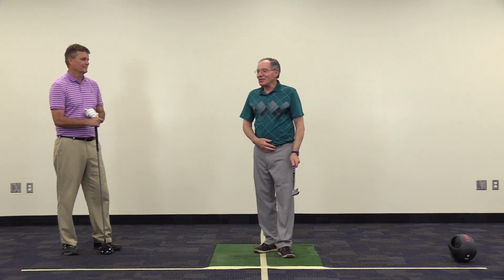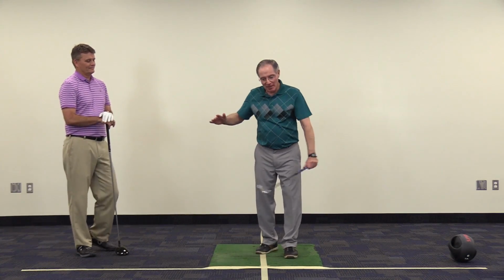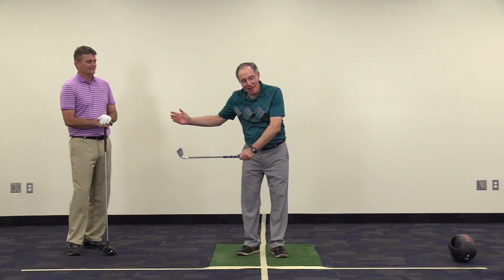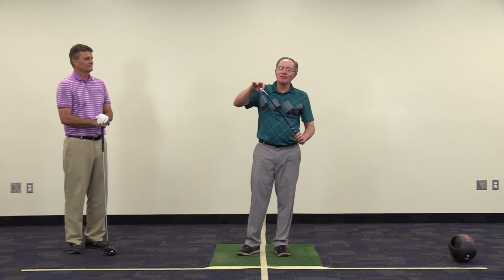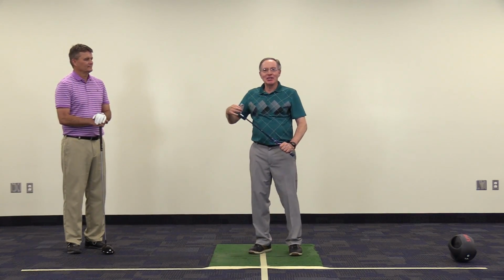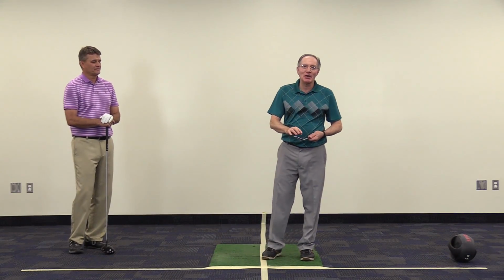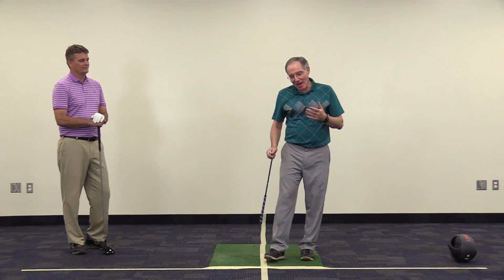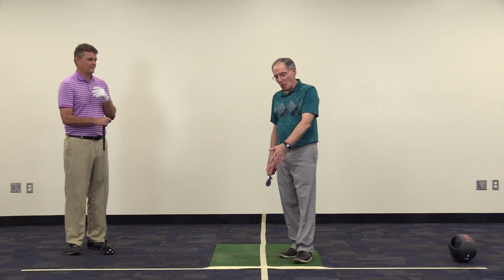Of course, I don't like to see that happening because I believe if you have so much parametric acceleration where your hand path moves up so abruptly in your late downswing, you have to deal with the problem of hitting it on the sweet spot. Because if you miss the sweet spot, you might lose 20 yards of distance if you hit it off the toe or the heel as a result of an off-center hit. But the long drive competitors are very skilled at still hitting it on the sweet spot.